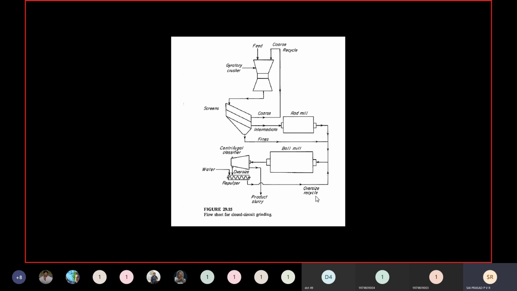back. But what is the significance of this flow sheet is, we send the feed from here, and unless and until its size is smaller, only then does it come out of the system. Otherwise, till then it will be present inside the system, and hence the name closed circuit grinding. So this kind of diagram we have seen in our manufacturing of cement, 4 compartmental tube mills. Unless and until the product size is 200 mesh, it is not coming out of the system. The clinker size is 3 to 8 centimeters, but unless and until its size is reduced to minus 200 mesh, it is present inside the system only. So this is the diagram of a flow sheet for the closed circuit grinding.